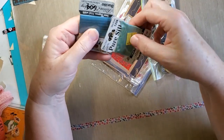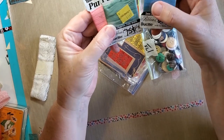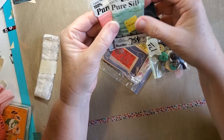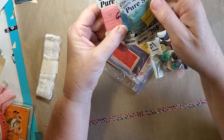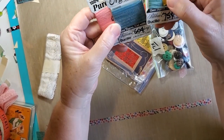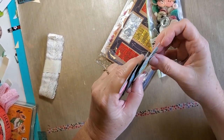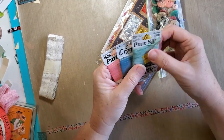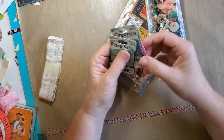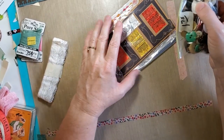And then they had these. These are silk and organza ribbons. They originally came from Michael's. I don't know why one was 75 cents and the others are 60 cents. I don't know why they did that. But I felt that they might be good for ties. They're nice and soft because they're silk. They had a whole bunch of these. I only picked up a few because I have so much ribbon and stuff. I don't need all this stuff.